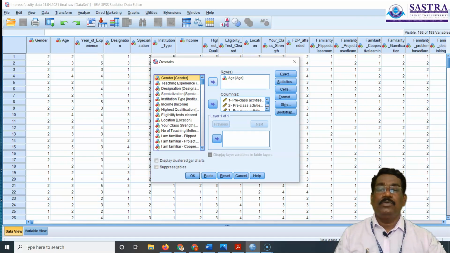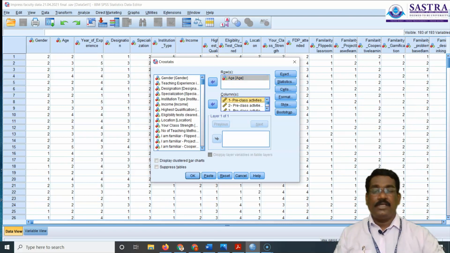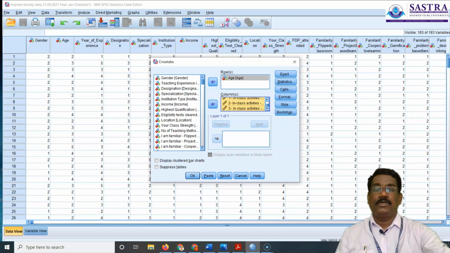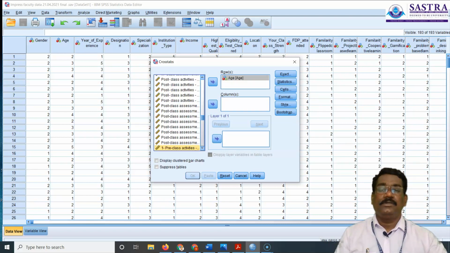I have already taken age from here, and this is a predetermined data set which I am using. It is about pre-class activities, about the flipped and Bloom's taxonomy approach inside the classroom, and what students do before the class starts.